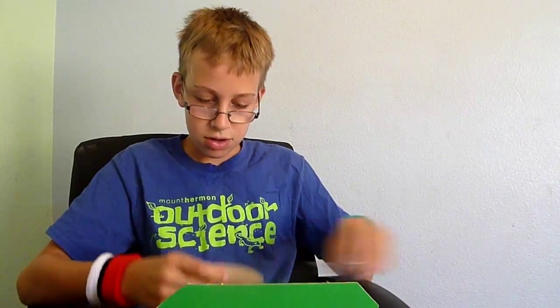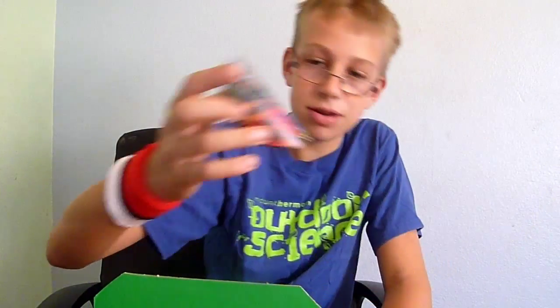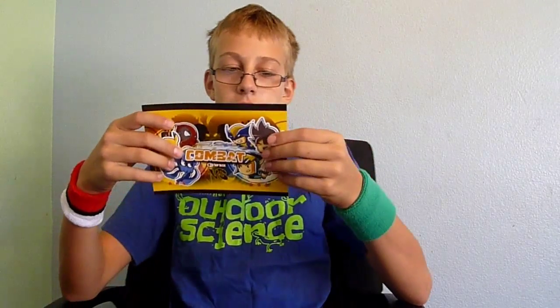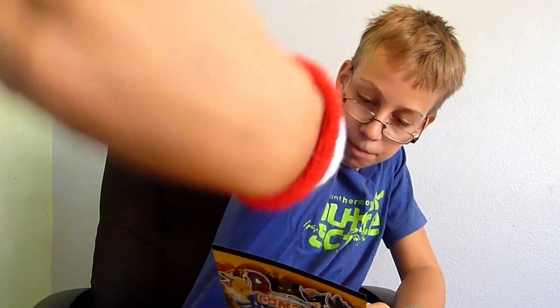So next up we have the final thing — it's like a Pokemon little slip. I'm guessing... it says right here — the combat update. Oh, the combat thing. Sorry — Minecraft. So this is the Minecraft combat thing. So what do we got? Number one is the Wolverine vinyl doll right here. Second up is the wristband, the sweat band. Third up we have the ball that's in this cup. Four, we have... oh, it's a sticker! I didn't see that. Yep, it's definitely a sticker.